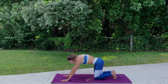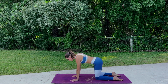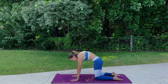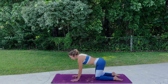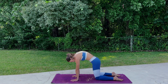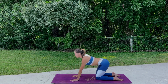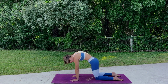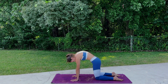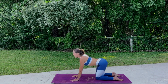Then carefully lower the knees down, finding tabletop, gliding the hands underneath the shoulders, grounding down through the tops of the feet. Inhale, cow pose. Exhale, round through the back. Taking a few rounds, really preparing the spine and finding what you need here. Finding one more round wherever you are, meeting in a nice flat back.